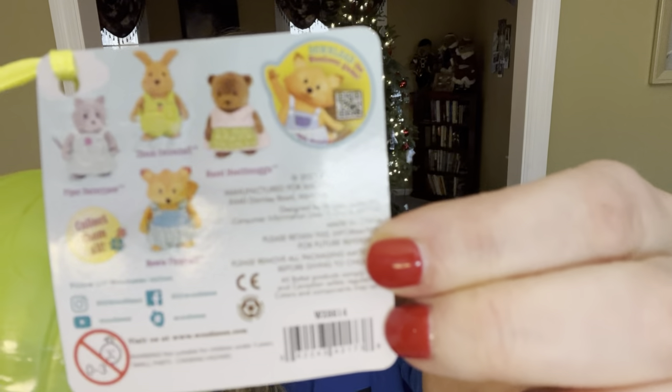She's also getting one of these little Woodies — they're like off-brand Calico Critters. I got this at Target. It's a surprise mystery, so you don't know what animal is inside the little house. I know she likes little animals like this, and I played with Calico Critters when I was little — I had a little raccoon family in my dollhouse. I saved my dollhouse for her, but I'm going to wait a couple more years since it's wooden and pretty old, and I don't want it getting ruined.